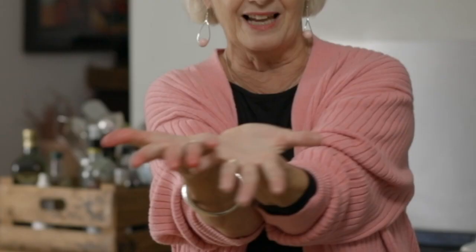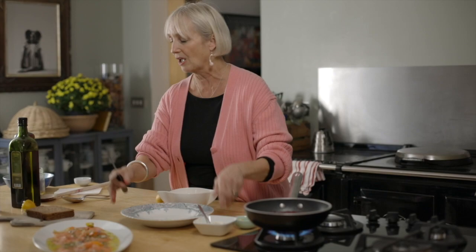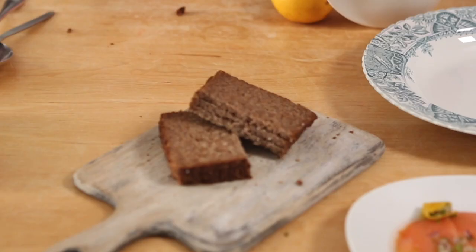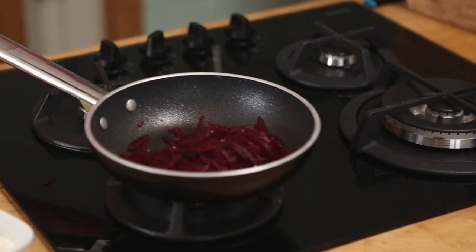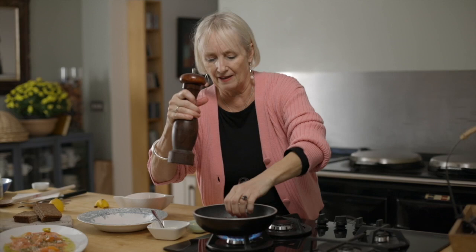Please excuse the colour of my hands, which are now very, very pink. To serve with this, it's very simple — we've got some sour cream, which I've put some cracked black pepper into, and also any bread that you like. But I love black rye bread. This is wheat free — it's not gluten free — and you can find this sort of bread; it's very Scandinavian and German, and it's in the supermarkets all over the place now. It goes brilliantly with these flavours. The last thing I'm going to do is just add a little squeeze of lemon. You could put balsamic in if you wanted to, but I think it would be too strong. Lots and lots of black pepper going in there. And that's it.